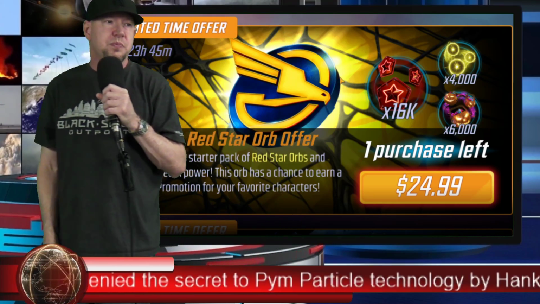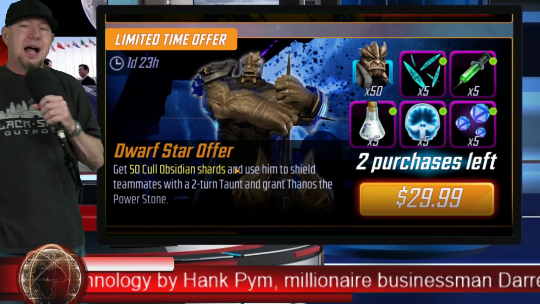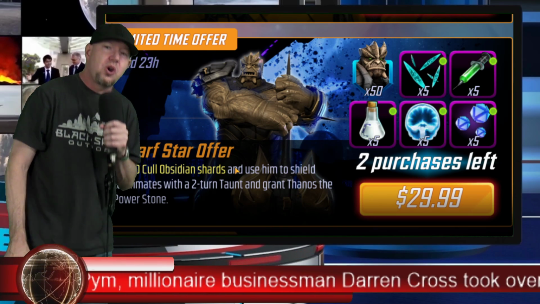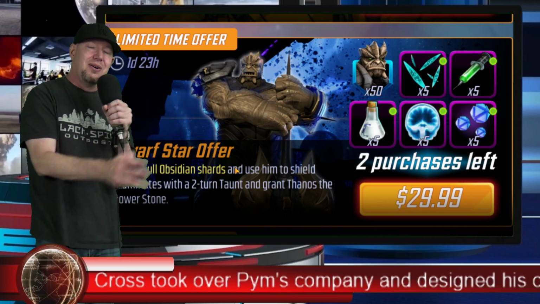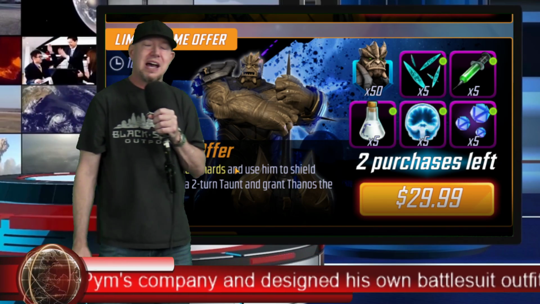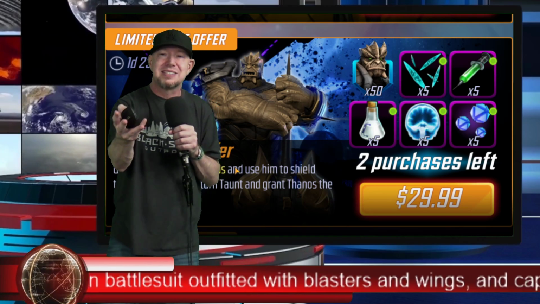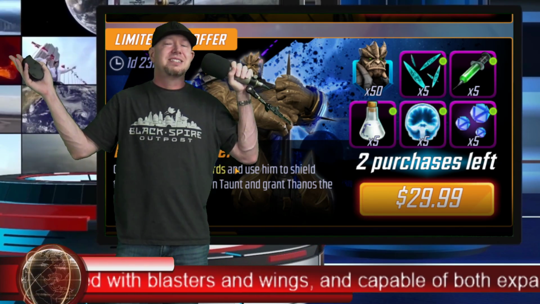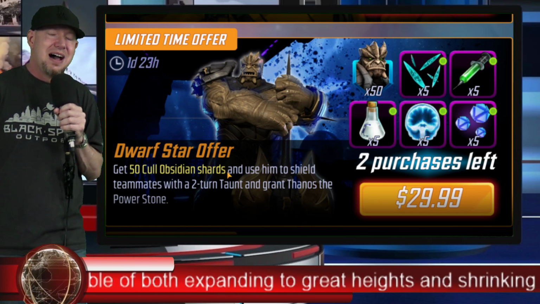All right, let's move on to the next one. Oh boy, I'm really worried that they're not going to give us a way to get Cull. I'm really worried about this, chat. Didn't they do this to Colossus on the Phoenix team? They just held on to Colossus. He was not available anywhere for a long time.